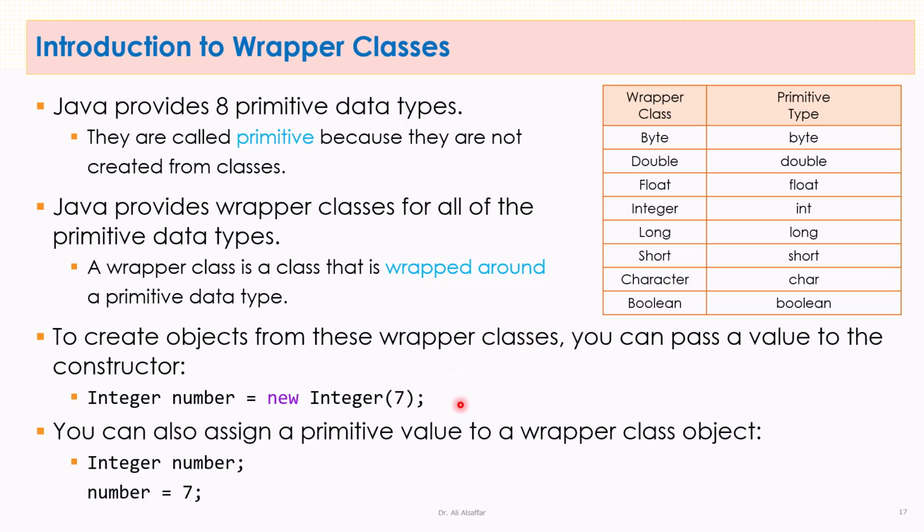After you create the object, you can use the object exactly the same way as using the primitive data type. You simply can assign a value, for example, number equal to 7. You can add a value to number. You can increment number by saying number plus plus, and so on. The same operations that you do on the primitive data type, you can apply on the object of the primitive data type. After understanding that we have a wrapper class for each primitive data type, let us show you how to use the numeric wrapper classes like Integer and Double for converting numbers that are represented as strings.